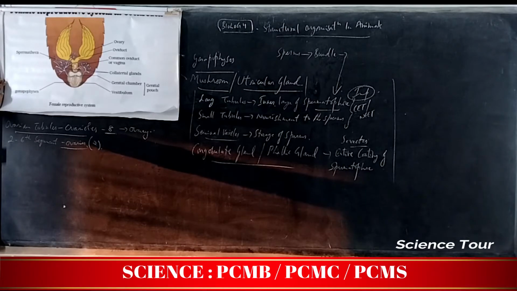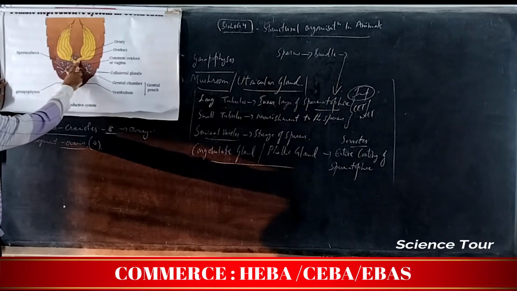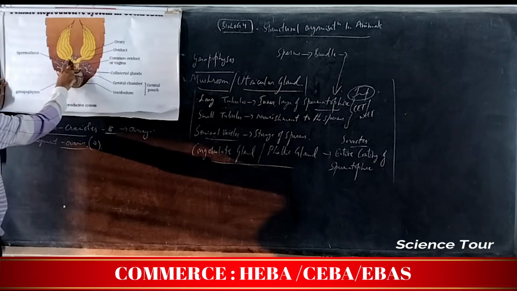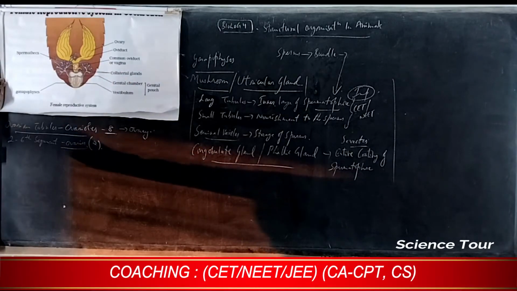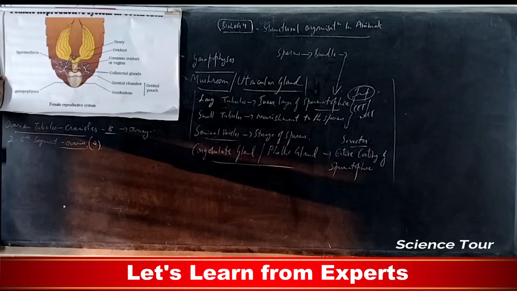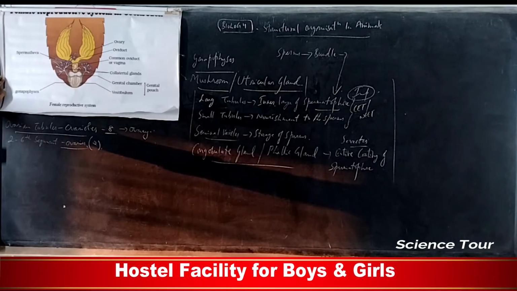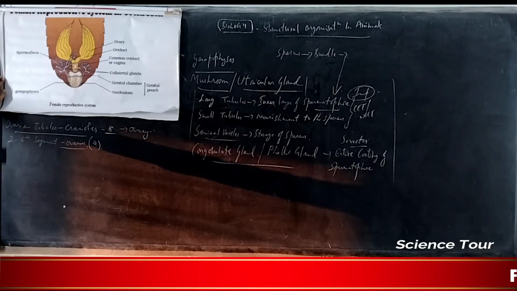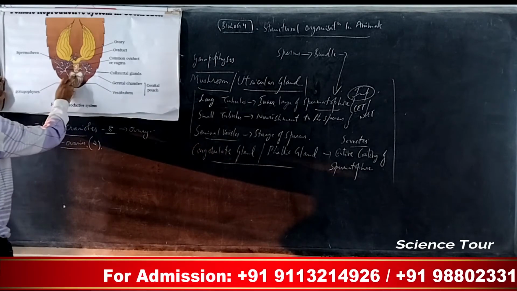Okay? So now the ovary leads to a structure called the oviduct. Each ovary has a tubular structure called the oviduct. The oviducts on both sides join and form a structure called the common oviduct or vagina. This vagina opens into a genital pouch, which is formed by the fusion of the 7th, 8th and 9th sterna. We studied that the 7th is broad and boat shaped in case of female.